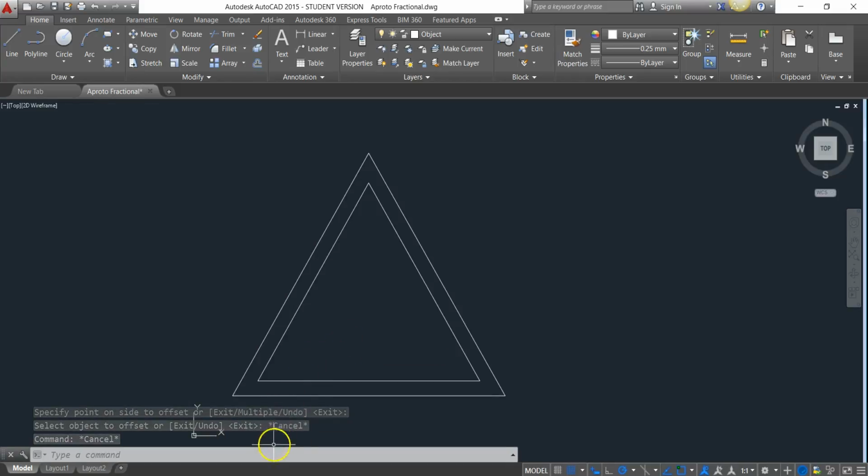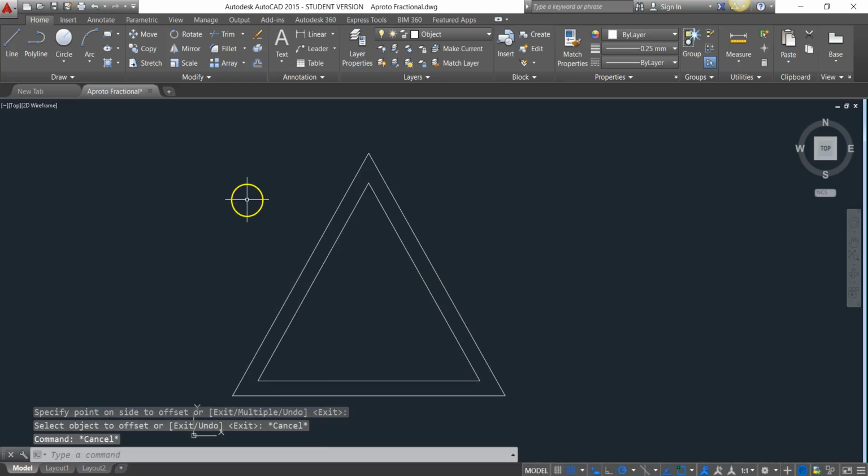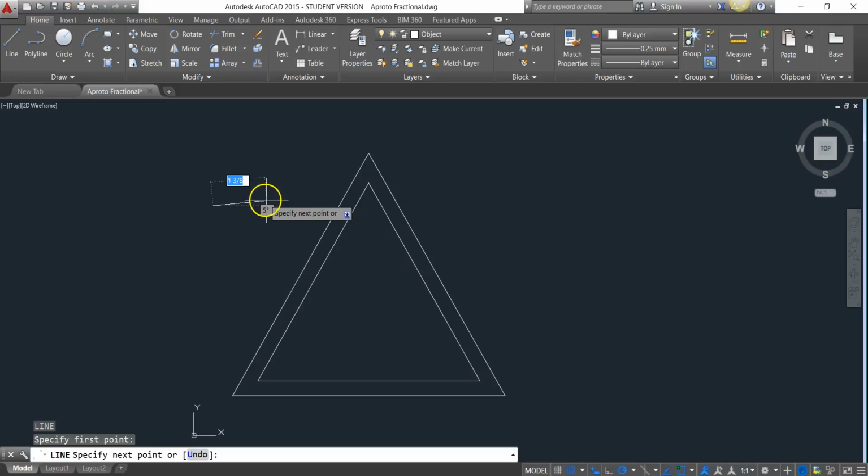The next thing that I need to do prior to creating anything inside of my drawing is to create this shape right here. So I'm going to go ahead and do that, just up towards the top part of my drawing, and it really doesn't matter where it's going to be. I would just make sure that I don't place it too far on the outside of the drawing, because we want it to fit inside the title block, and we also do not want to place it too close to the drawing where it interferes. So I'm going to go ahead and make this bottom line 3/4.